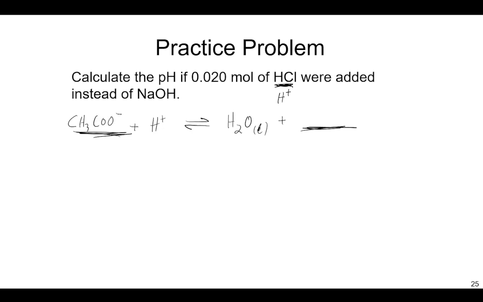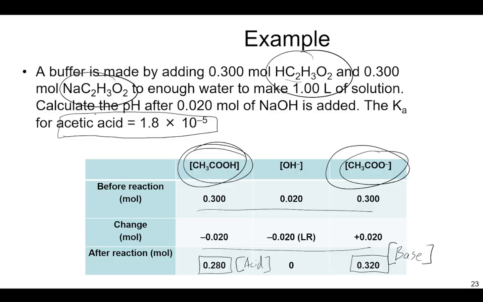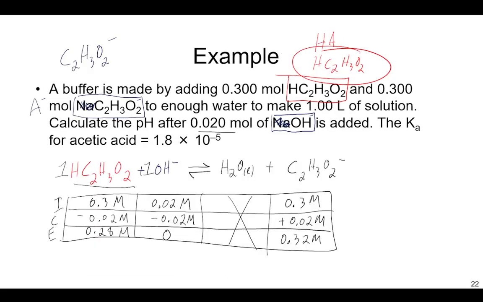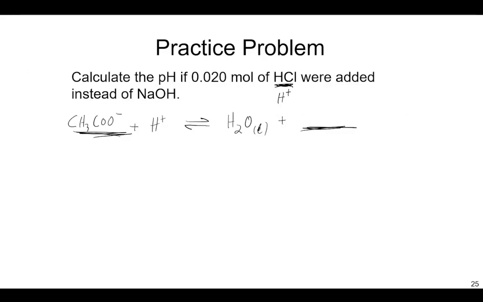And so here, maybe I'll write it in the CH3COO minus form instead of how it was back here, apologies, C2H3O2. Both of those are equivalent. So this is the conjugate base that this added HCl is reacting with, and those two things will combine to make the conjugate acid part of my buffer. So here is my reaction. Let's ice chart it up.